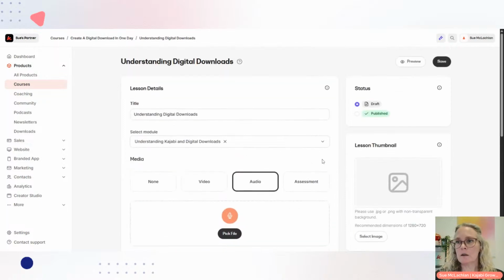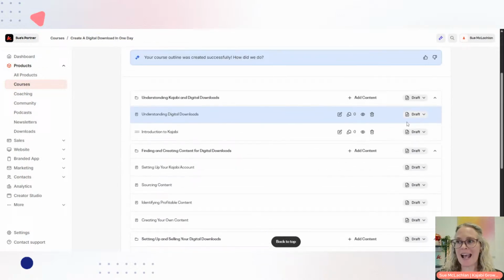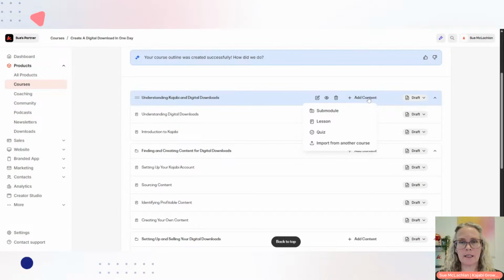All right. So this is in our lessons themselves. I'm just going to come back here to the main course. You can add as many lessons as you want. I think the course that I have the most lessons in is up to almost 400 now, which is my Kajabi tutorial product. So the number of lessons is more going to be restricted by your imagination and what you think is actually useful and helpful for your students.